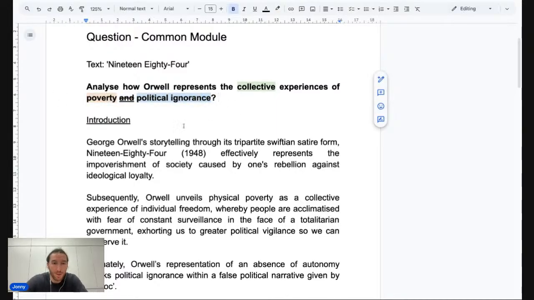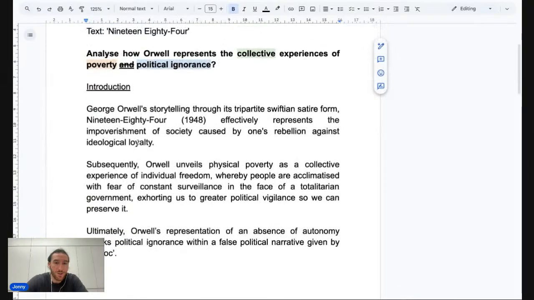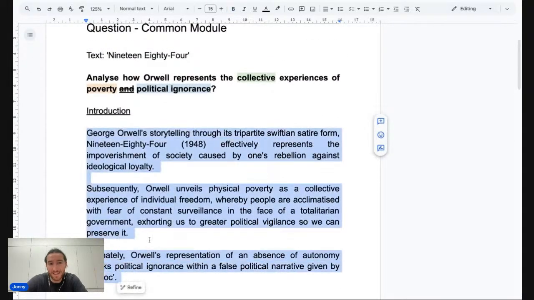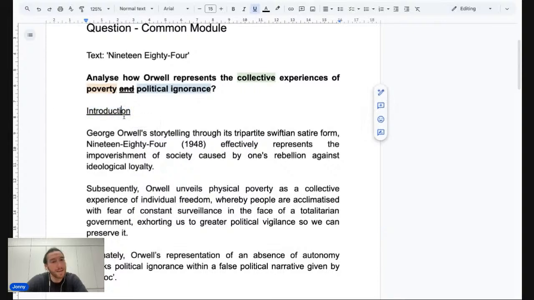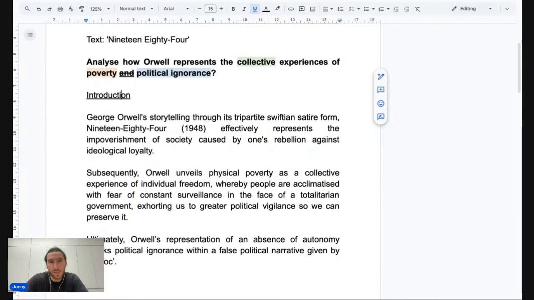Okay, moving on to this student's response. Their introduction comprises 3 sentences. So I've broken up the 3 sentences that make up the introduction here. And 3 sentences is okay. 3 sentences that are concise and directly respond to the question is sufficient to hit that band 6 mark. I typically advise 4 sentences. 5 sentences is possible, but 5 can get too bulky.